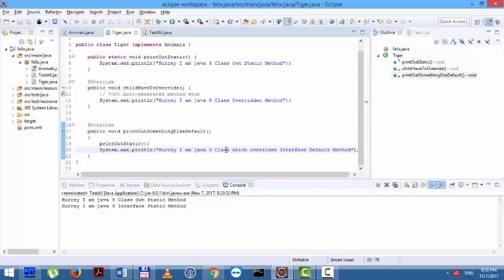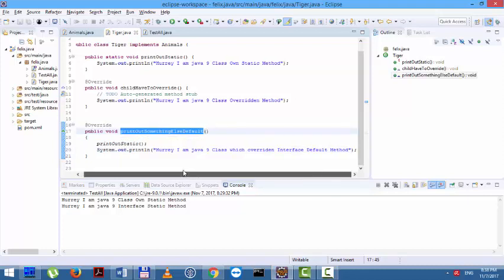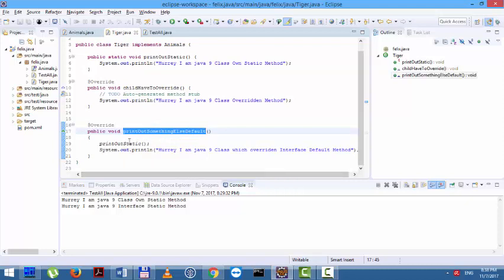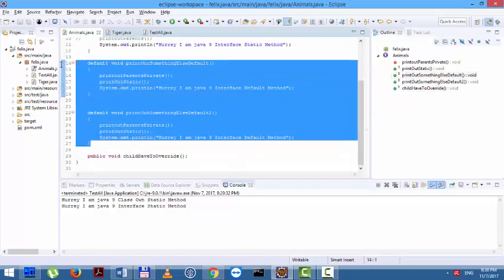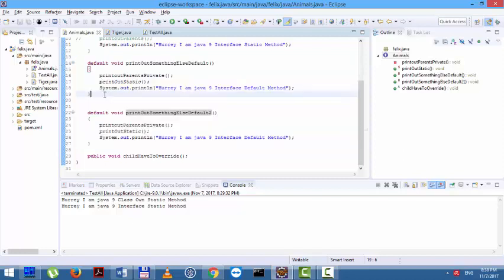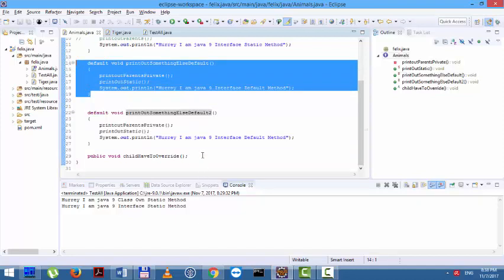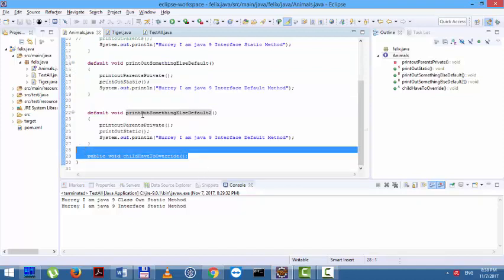So whenever we call printOut from the class instance, we always get the one which is overridden in the class. Once again, the default methods in interfaces are the ones that are inherited by all the classes that implement this interface, and there is no need in the classes to write logic for them, unless you have something specific and you can just override them as you do overriding of the abstract classes.